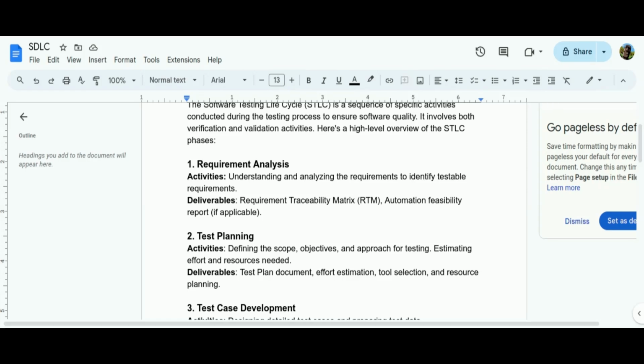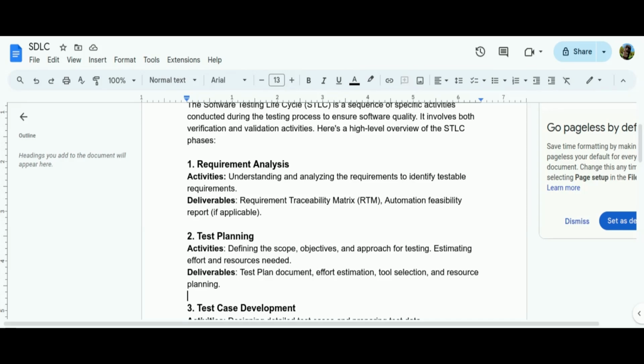Effort estimation. Effort estimation means how much effort we will apply, how much time we will apply for the testing, how many bugs, how much manpower, how many tools. Those are the effort.